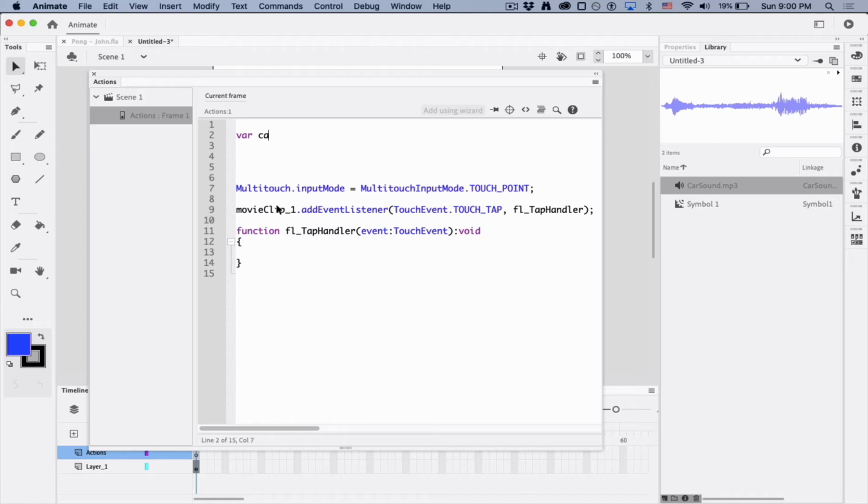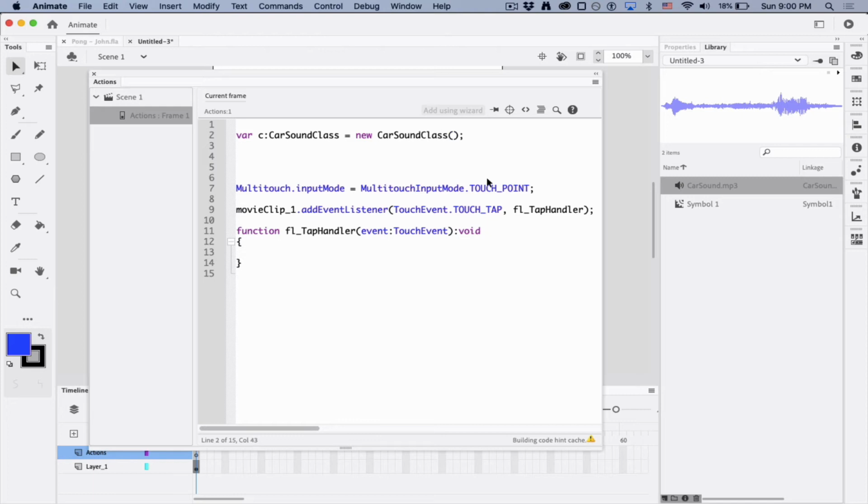Just to make this simple, C. The variable is C. And it is of type car sound, not MP3, but what that linkage was, car sound class. I think you'll remember. So var C of that type is assigned a new car sound class.